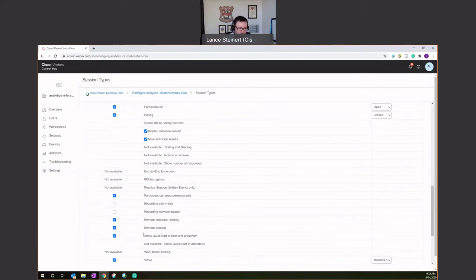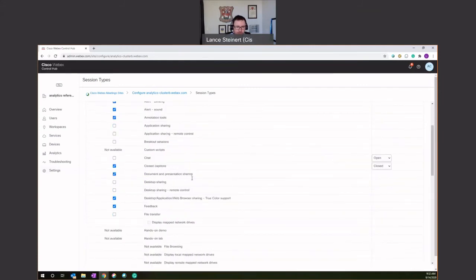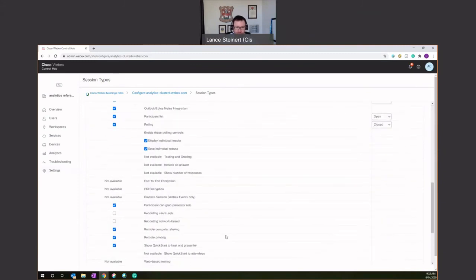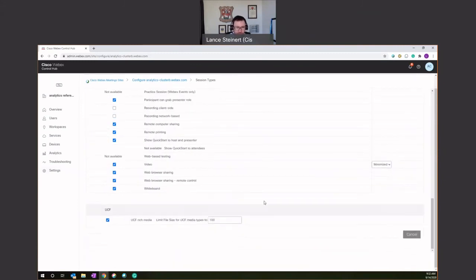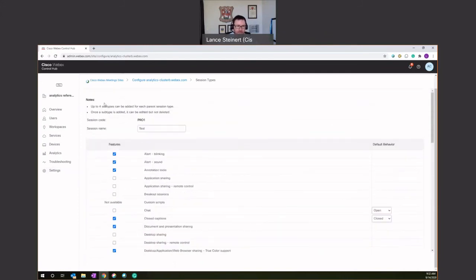Remote computer sharing, remove that. Remove remote printing. So if there's something you really want to lock down, to where the only thing you do is have the video and be able to actually meet with somebody without any of the features, come in here, set those settings, and then, like I said, I don't have the ability to make any changes with my read privileges, but you can hit save, and your environment would then have that secure meeting.